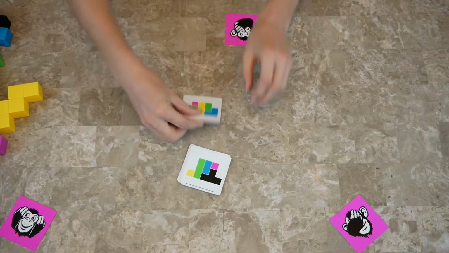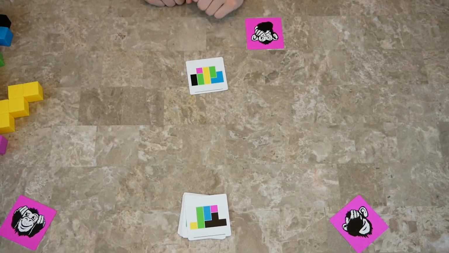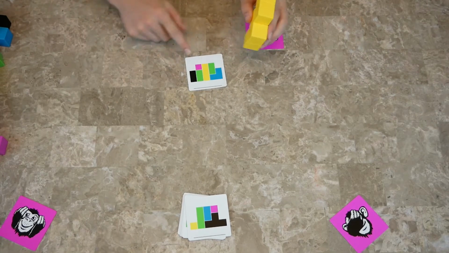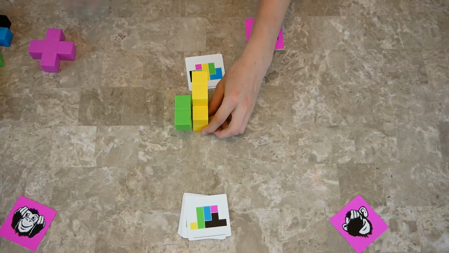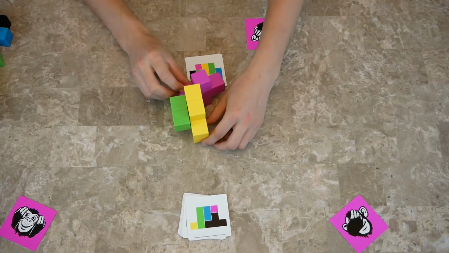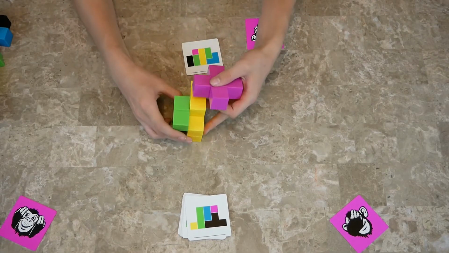This one shows you that, and you have to build that building as if you were seeing it from one side. So, for example, you could build it. How would you do this? I don't know. You'd have to figure out a way to get a pink one there, a green one there, all visible from just one side.